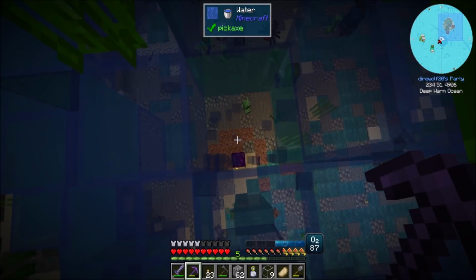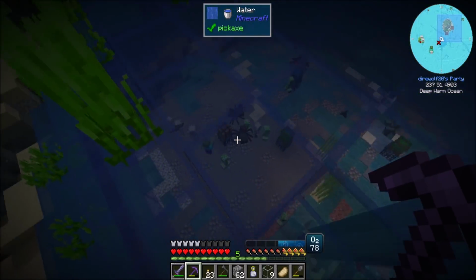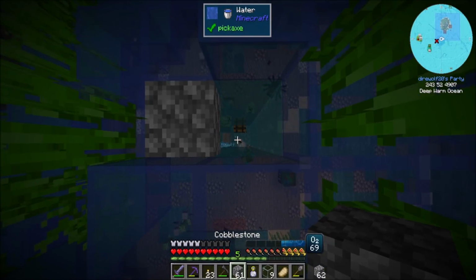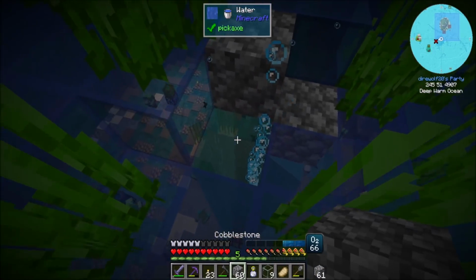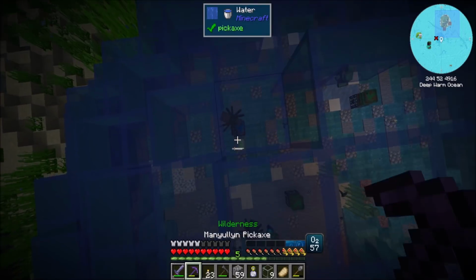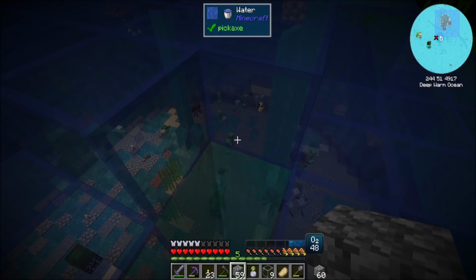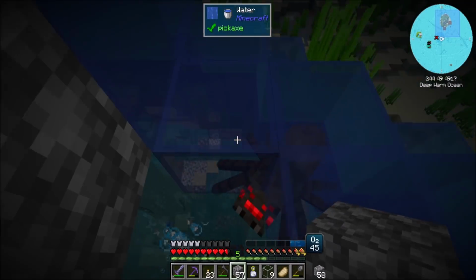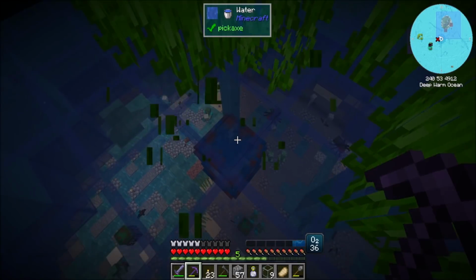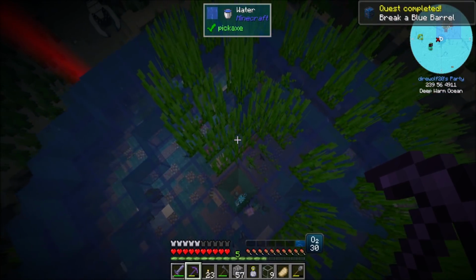What if I put water on top of the spawners? Would that prevent mob spawning from occurring, you think? It's possible? I might have missed with that one, but I might have missed again, to be honest with you. I'm just wondering, because that might be a cool way to solve our little problem. Boy, they're nasty. Ooh, this is neat. There's a thing up here. What are you? Break a blue barrel. I did it.